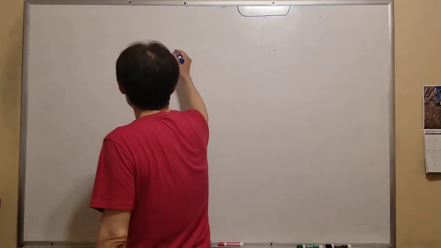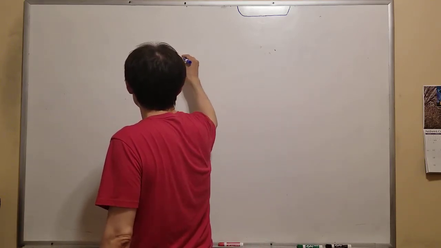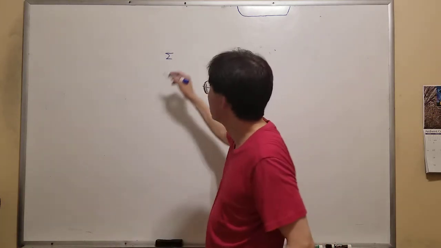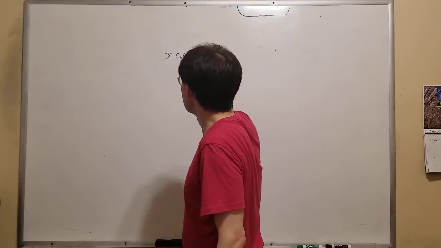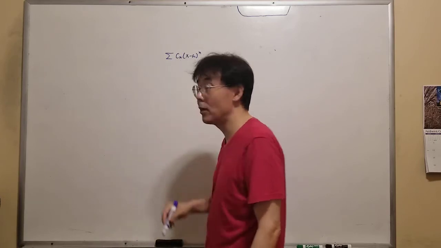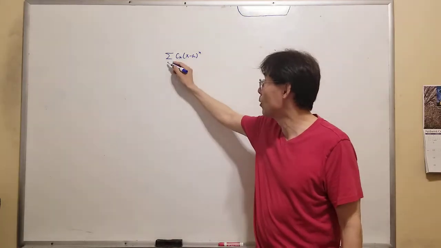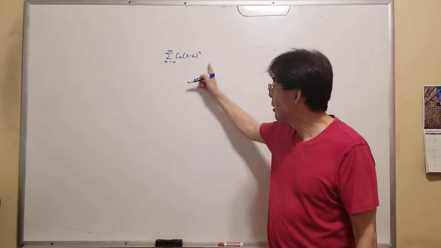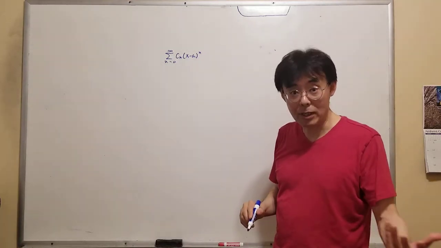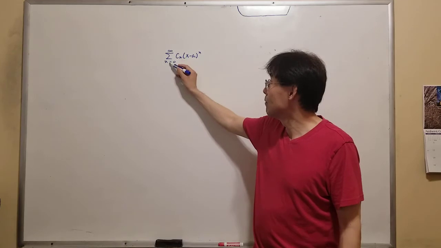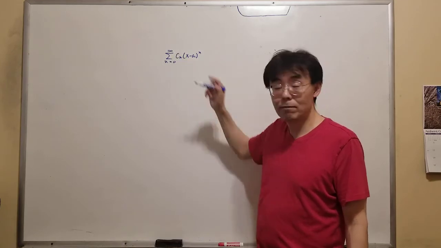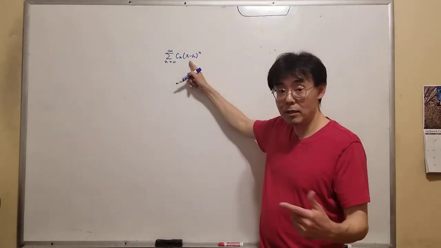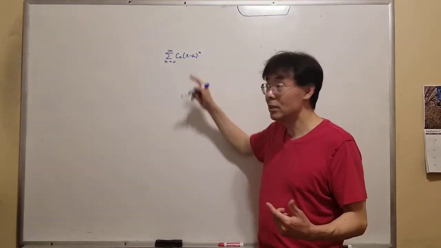Okay, so in section 8.5 we considered power series. A power series is a function of x which has this form, a kind of infinite degree polynomial. It's not a polynomial, but it has non-negative integer powers of x, just like a polynomial. The difference is that it can go all the way to infinity. This is a function of x whose domain is the values of x for which this series is convergent.